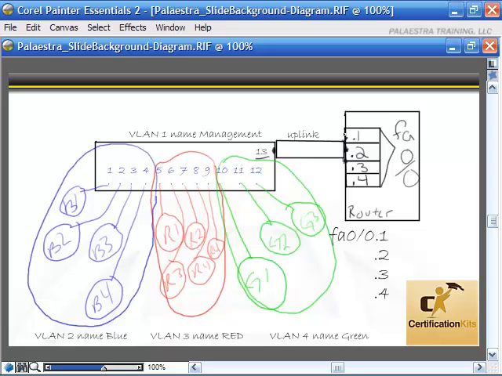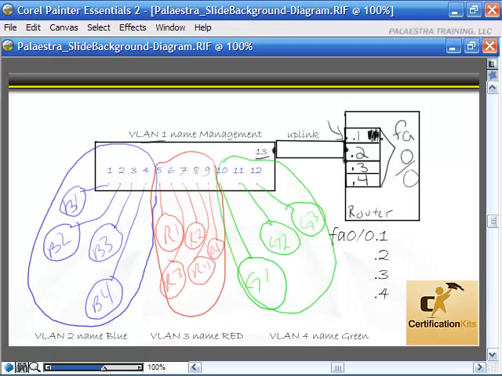What happens is we assign the .1 sub-interface to VLAN 1, and we would put an appropriate IP address there. .2 interface to VLAN 2, .3 interface to VLAN 3, .4 interface to VLAN 4. Let me throw some color in there so we can see what interface goes with what VLAN a little bit more easily.